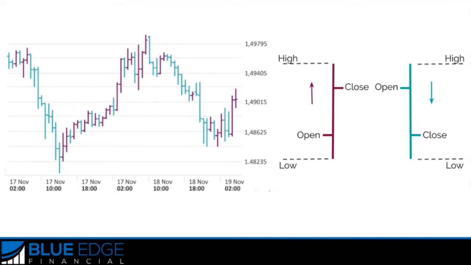The bottom of the vertical bar indicates the lowest trade price for that time period, while the top of the bar indicates the highest price paid. So depending on what time frame you're trading in, these bars are going to signify a certain amount of time, whether it's 1 minute, 5 minutes, 15 minutes, 30 minutes, even up to a whole week. So a bar will form and the price is going to move up and down within that bar. And then after a certain amount of time, depending on that time frame that you're trading in, the next bar is going to open up.